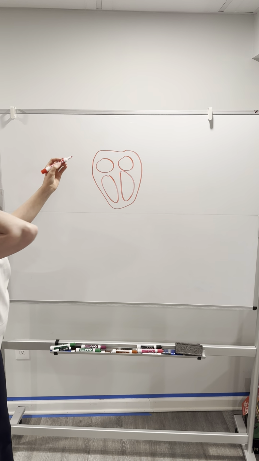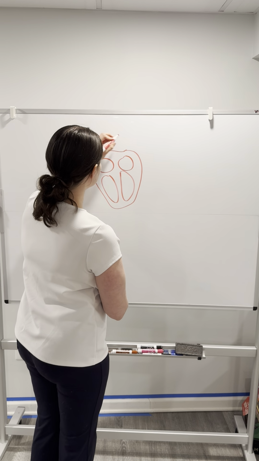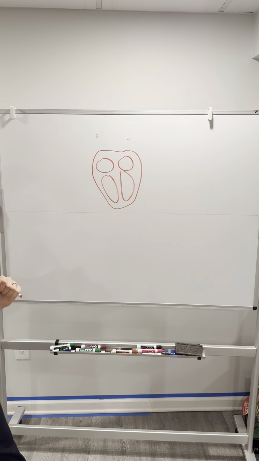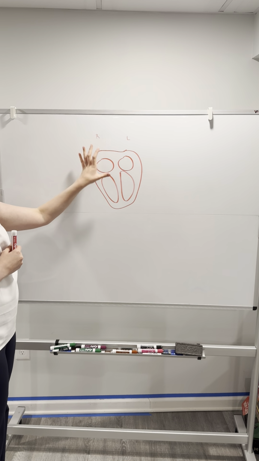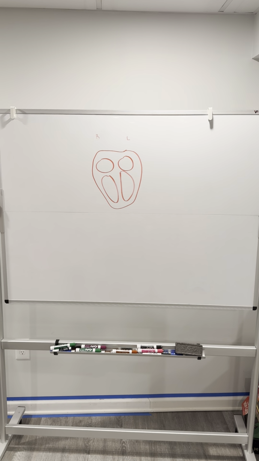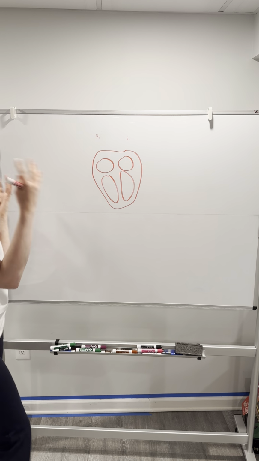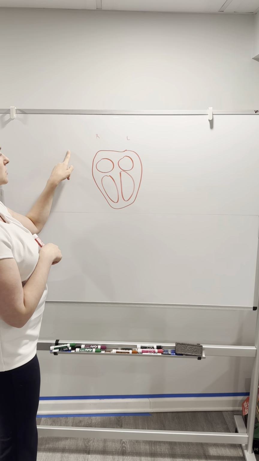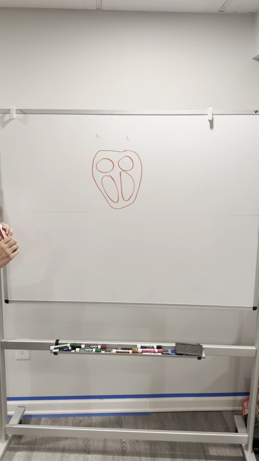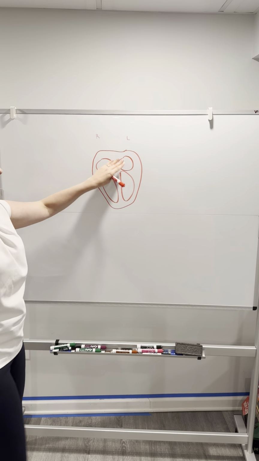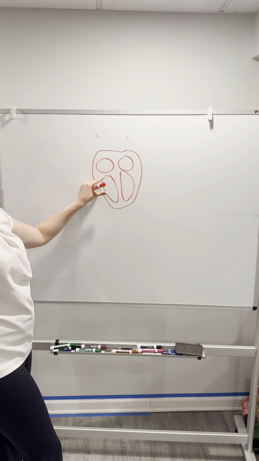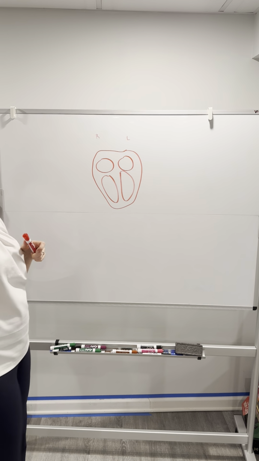This is anatomical, so this would be the anatomical right side of the heart, and this would be the anatomical left side. The right side of the heart receives oxygen-poor blood from the tissues. After the blood drops off all the oxygen to the tissues, oxygen-poor blood enters the right atrium, then the right ventricle, and then that sends blood to the lungs to become oxygenated. This is known as the pulmonary circuit, pulmonary like lung, so that blood gets sent to the lungs.